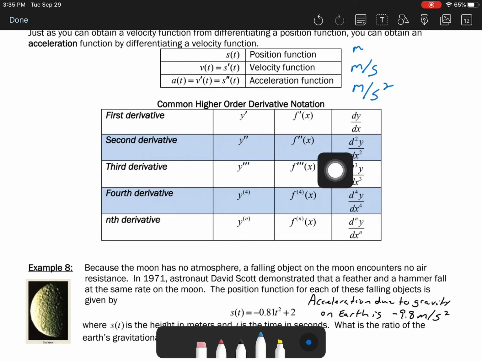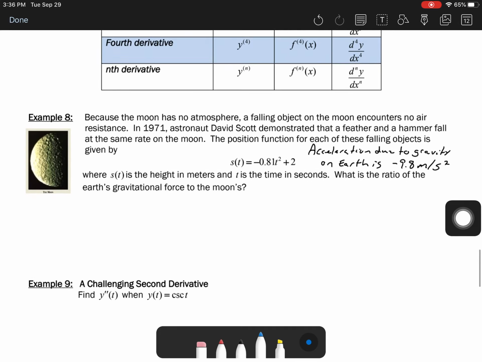Like we said, second derivative is called acceleration. So you've got first derivative is velocity, second derivative acceleration, third derivative. They call that, there is a name for that. It's probably something used in physics. We don't really use it. It's jerk, I believe. Fourth, I'm not sure about an application on that, but theoretically we can find those.